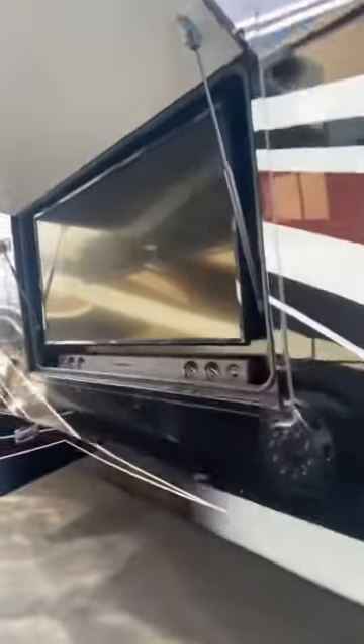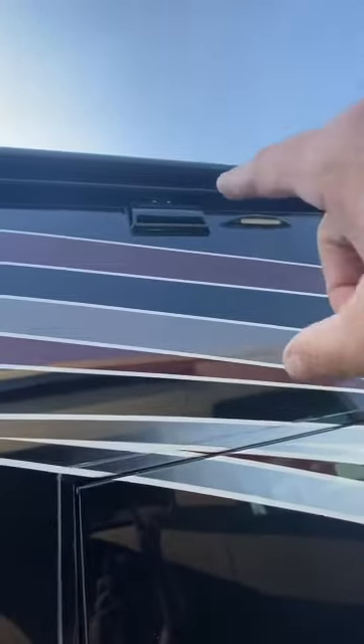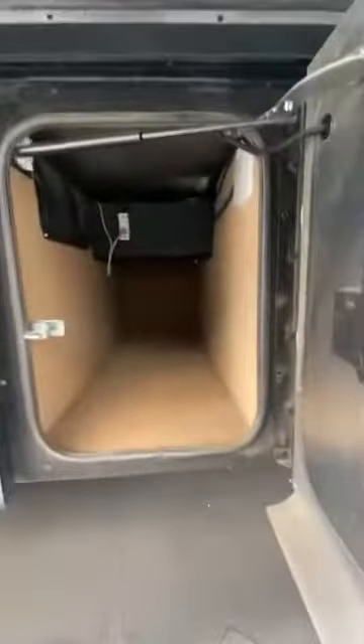Back here again we have another LG smart TV with a sound bar — also an LG sound bar, probably came with the coach. I believe you can play your music through here on Bluetooth. There's the outside light, of course, but this is also a vent for the Convex 7. This is your central storage; it goes all the way to the center. On the other side of that is the AquaHot.